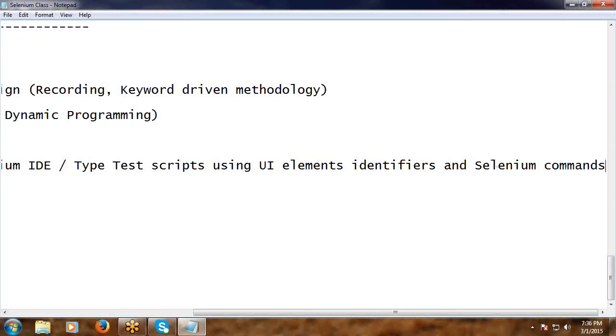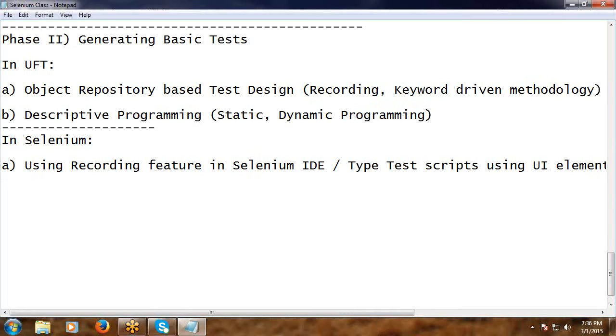Next, any other way? Suppose we are not using Selenium IDE. That time you cannot use this recording feature, and you can't type tests in Selenium IDE. Tell me, Kamal, suppose we are not using Selenium IDE, then no recording concept, how to create tests?